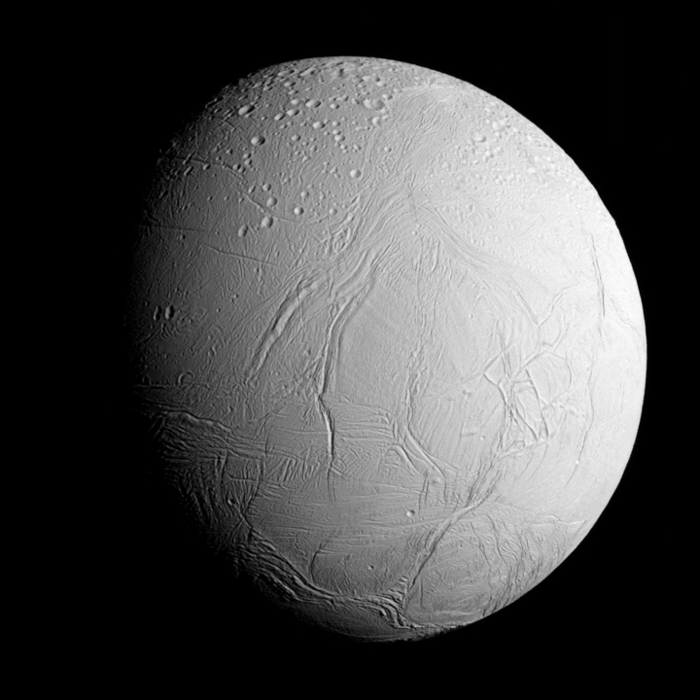Tethys at 1,050 kilometers is also larger than Enceladus, which is one of the smallest of Saturn's spherical satellites, since all smaller satellites except Mimas at 390 kilometers have an irregular shape. Enceladus has a shape of an oblate spheroid. Its dimensions, calculated from pictures taken by Cassini's ISS instrument, are 513 by 503 by 497 kilometers, with the first number corresponding to the diameter between sub- and anti-Saturnian poles, the second to the diameter between the leading and trailing poles, and the third to the distance between the north and south poles.